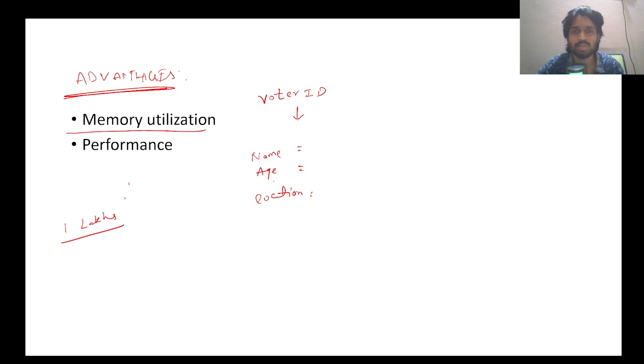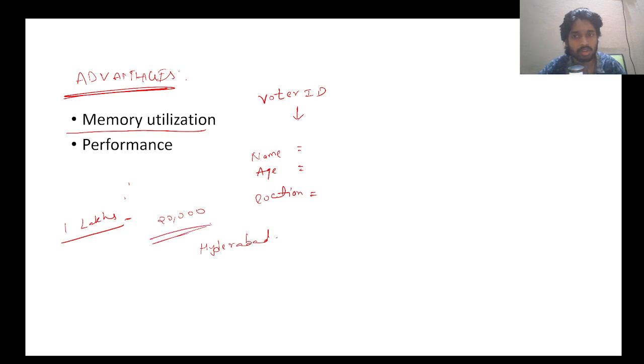For age also, there will be so many people with the same age. If you have 1 lakh voters, then obviously there will be some, like 5,000 of one age, 1,000 people of a particular age. And the location will also differ, based on the place that you live in. So for example, in this 1 lakh voters, 20,000 voters are from Hyderabad. Okay, so the 20,000 voters are from Hyderabad.